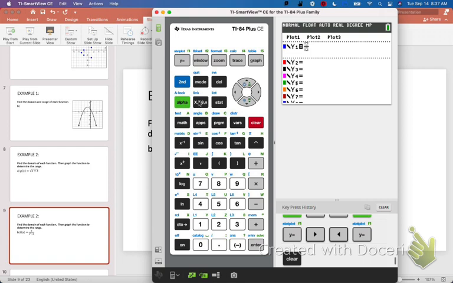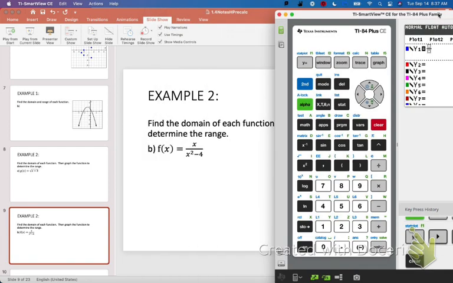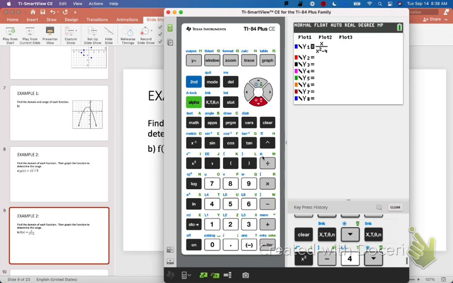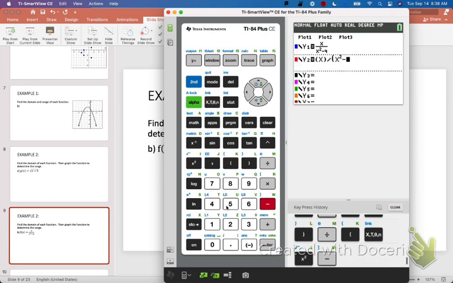So then you can put in, what was the graph? It was x over x squared minus 4. You can just type it in as you see it. If you don't have that, I would put parentheses around everything in your numerator, divide it by parentheses x squared minus 4. So you just have to group your numerators and your denominators surrounded by the division sign there. All right, do a zoom 6, see what that graph looks like.